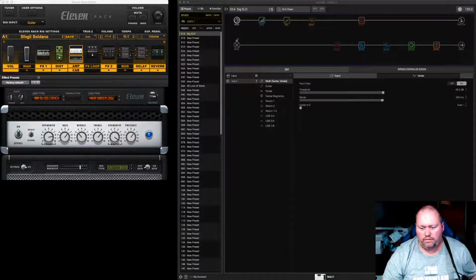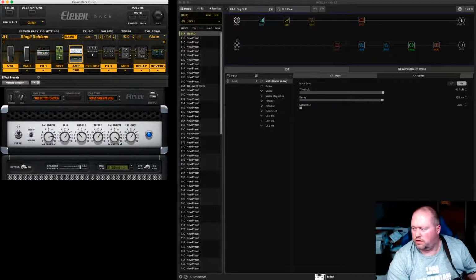Very nice sound. If we look on there, the 11 Rack has the distortion on. If I turn that off, it seems a little deeper and a little muddier than what I remember. But I haven't played the Soldano in a while. Not Soldano, but I haven't played the 11 Rack in a while.